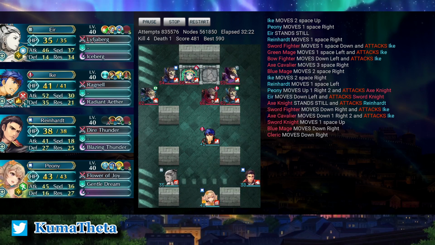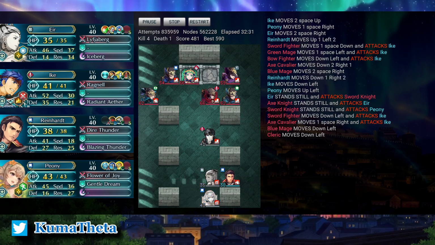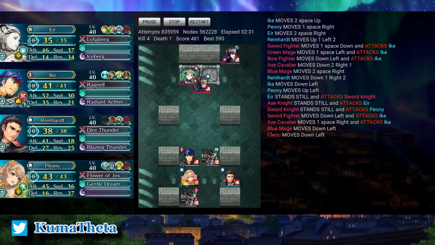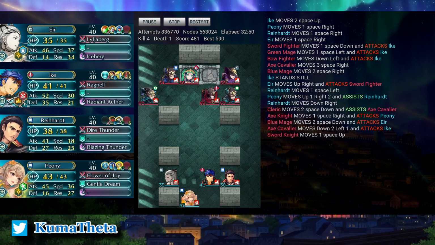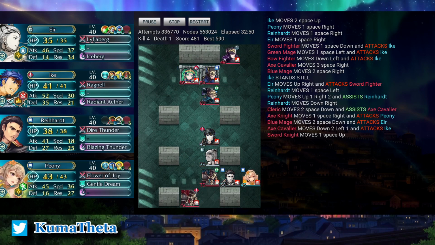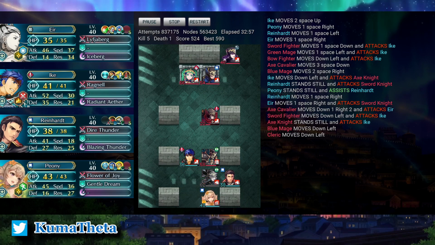The AI is still repeating the same mistakes. I call them the same mistakes, but it is important to note that they are actually different paths. The AI is programmed to not repeat the same moves. It may look similar to our human eyes, but there are minor differences. For example, in one path, Ike moves first before Air, and in another path it is the reverse.